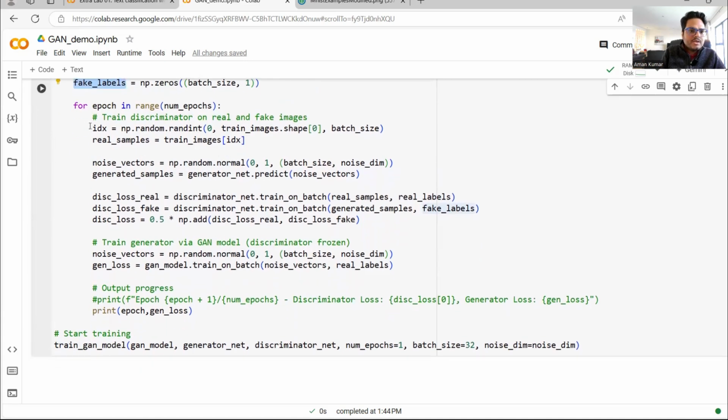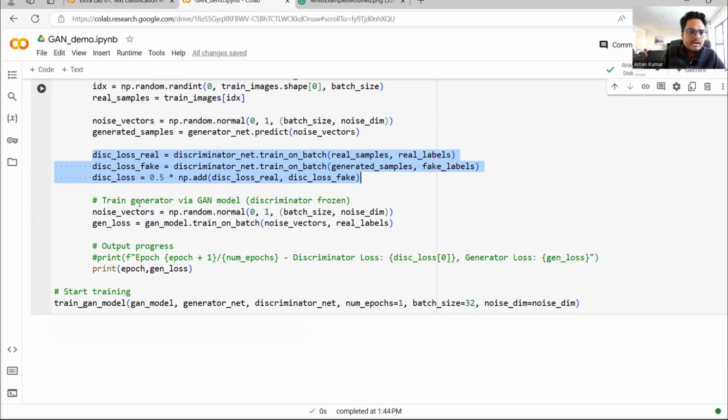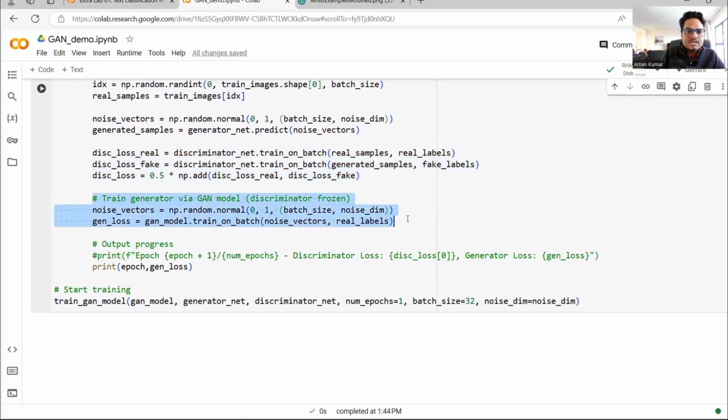I am generating some test data here, which is real data, and some noise data, which is not real, fake data. At the moment I say train on batch, this part will train the discriminator, and this part will train the generator. It's the GAN model, train on batch.